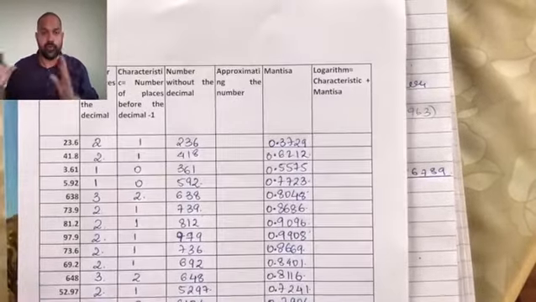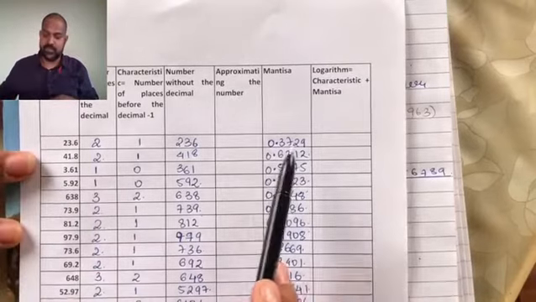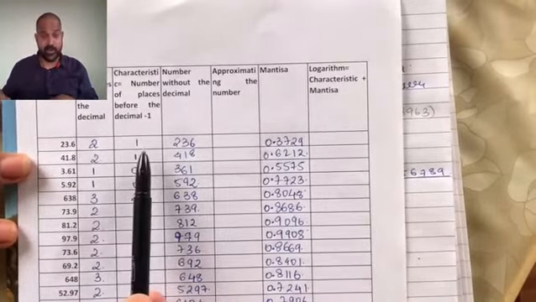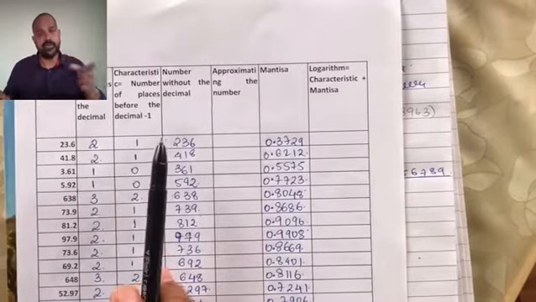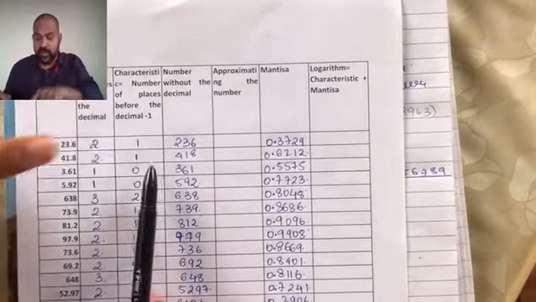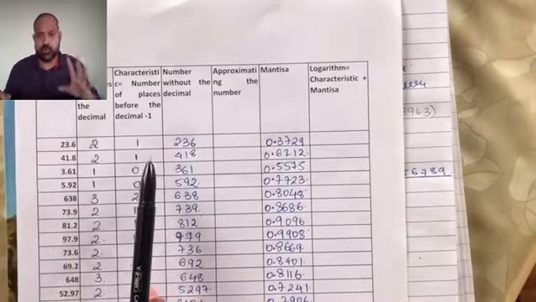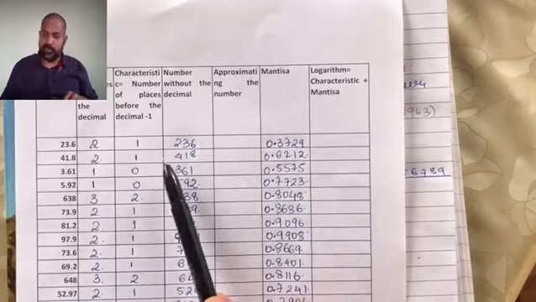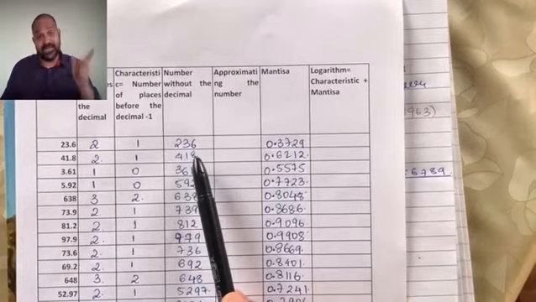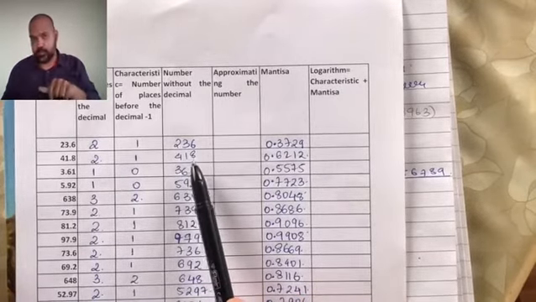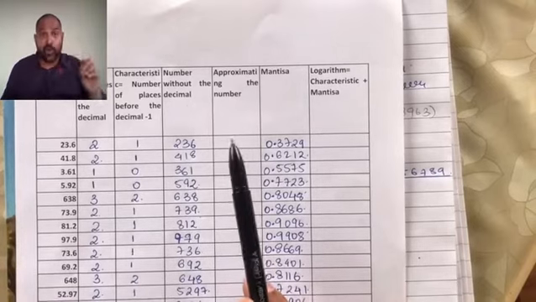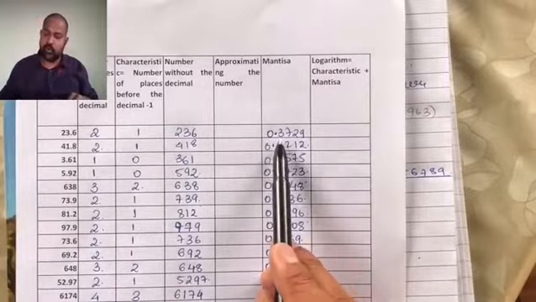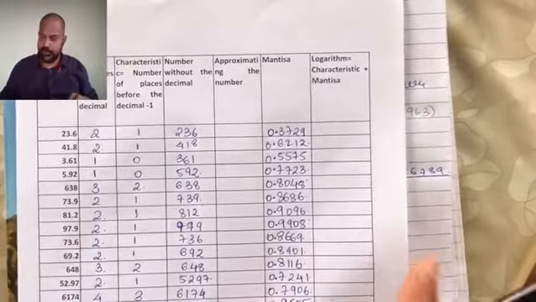So, log of a number has 2 parts. One part is the characteristic, the other is the mantissa. The characteristic you decide: it is the number of places before the decimal minus 1. Since the number of places before the decimal is always a whole number value, the characteristic is always and always a whole number value. The mantissa you get from the table. How do you get it from the table? The first 2 digits in the first column, the next digit in the next column, and the third digit in the third column. And the mantissa is always and always a decimal value. We always write it as 0.3729. Let's make a note of that.